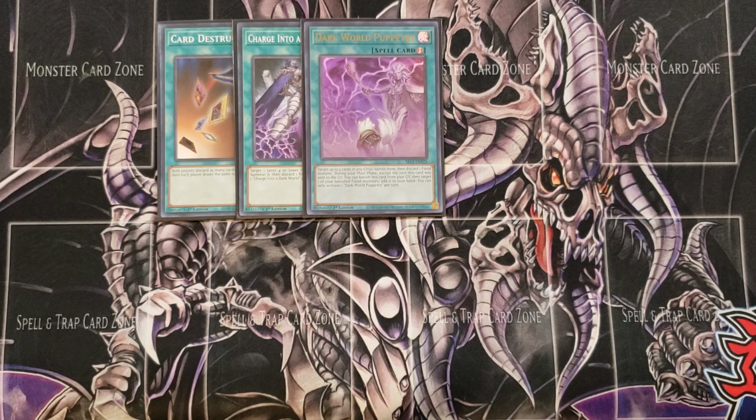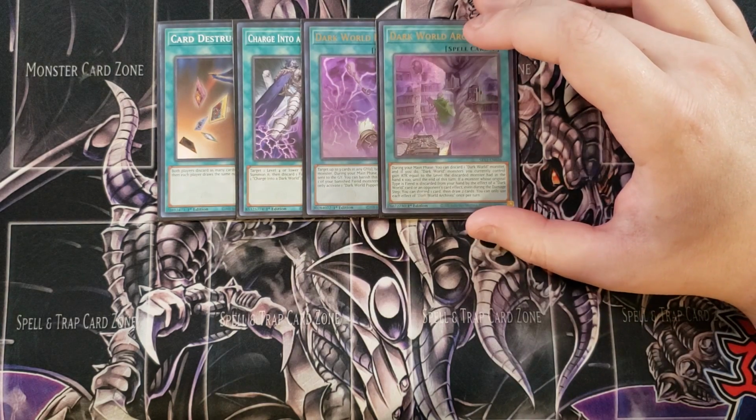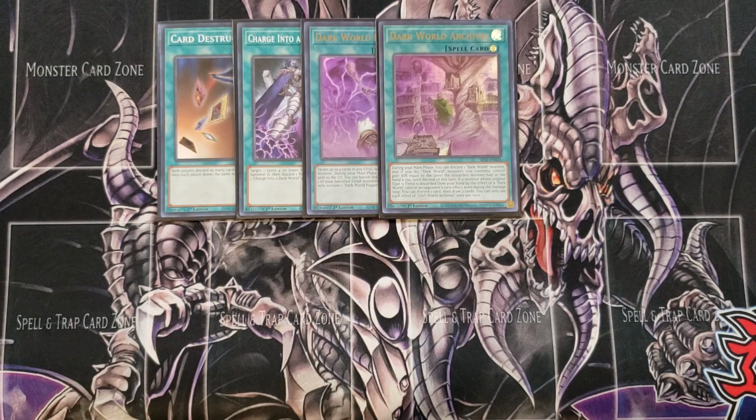We then play a single copy of Dark World Archives. This card is a really neat card, and I really like this card, but I feel like 1 is totally fine because it's searchable off your copy of Snow. During your main phase, you discard a Dark World monster, and if you do, Dark World monsters you currently control gain attack equal to the level the discarded monster had in your hand.